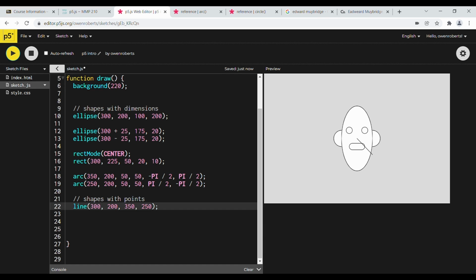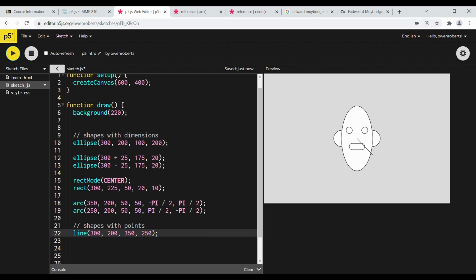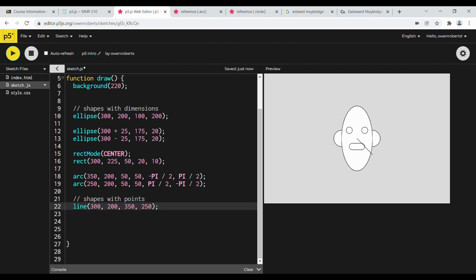Okay, so it's not in the right place, but we do see the line, right? So we're making some progress. So we got to move it up. And this is kind of annoying because now I have 4 points that I have to deal with. And it's also a little weird because the x and this x are separate, and then this y and this y are separate. So let's start with the x's. Actually, let's start with the y's, because if we're making hair, we need to go up. So we need to move one up to like 100. And let's actually just move the other one up to 100 and see.